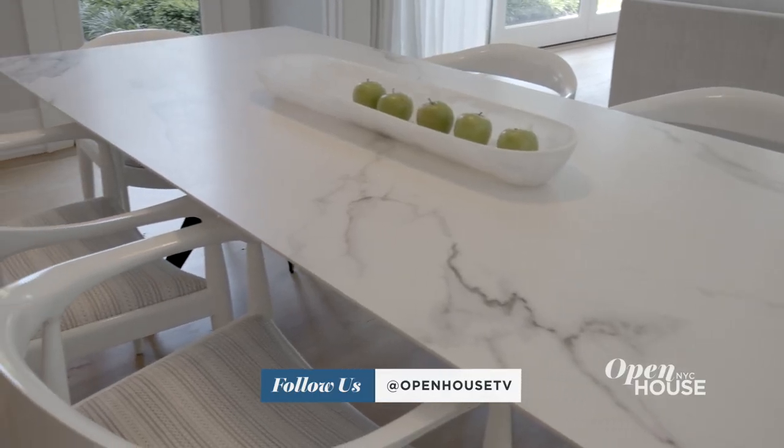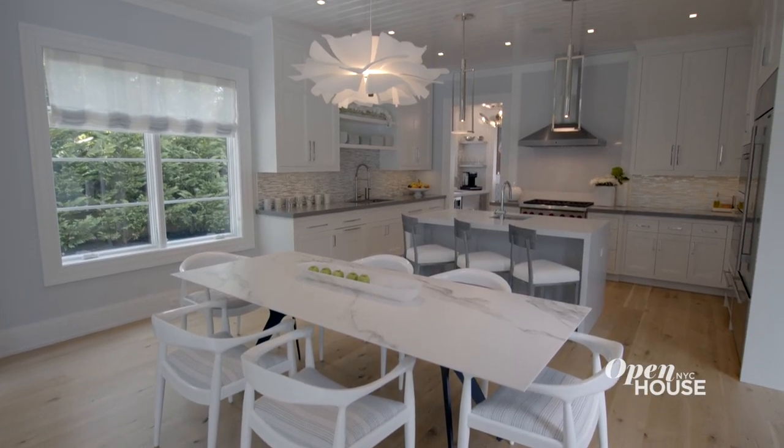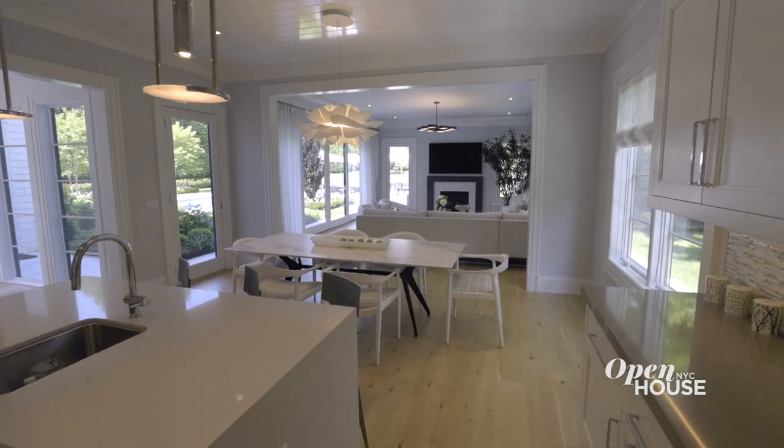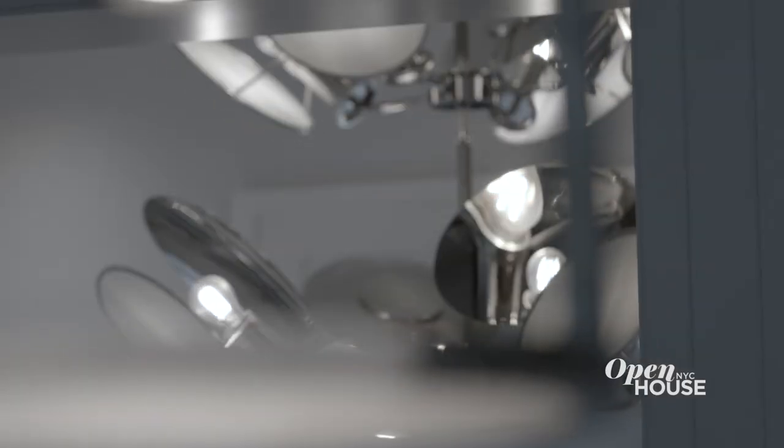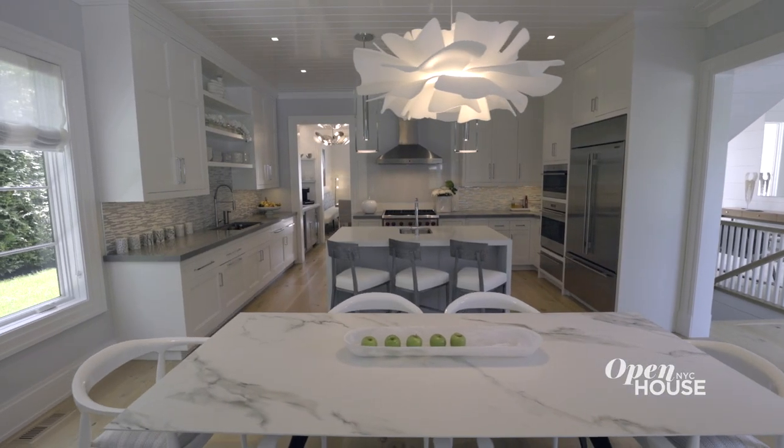If this home is like a summer dress, this kitchen is the jewelry. We wanted it to have visual interest but blend into the other living spaces. One of the ways I achieved that jewel-like feel is with the lighting. We used two chandeliers and two pendants, and all of them dialogue with each other.